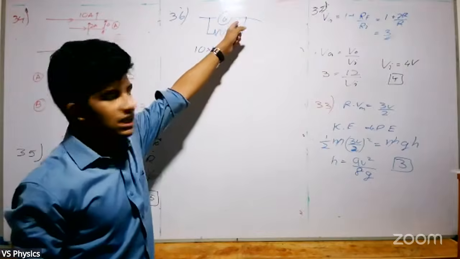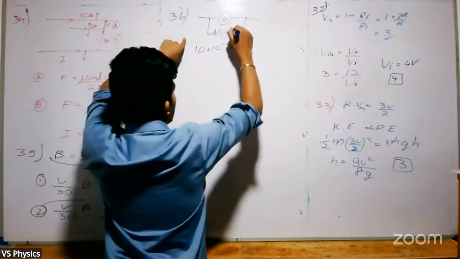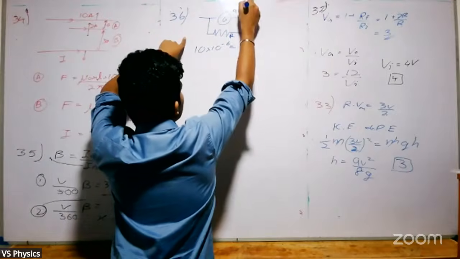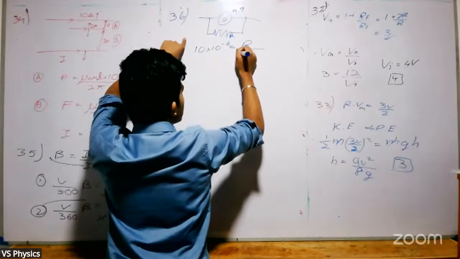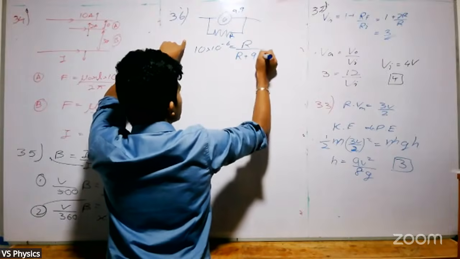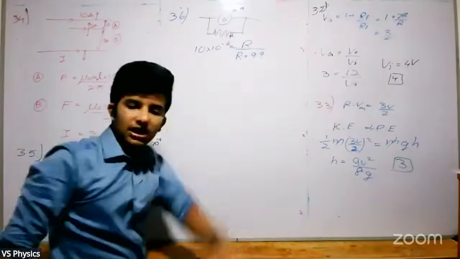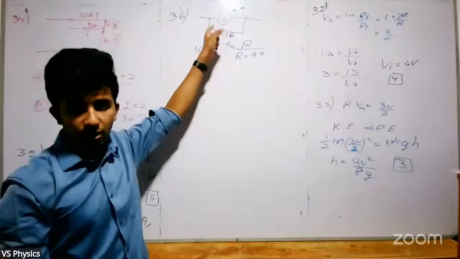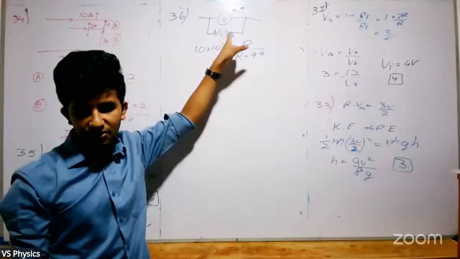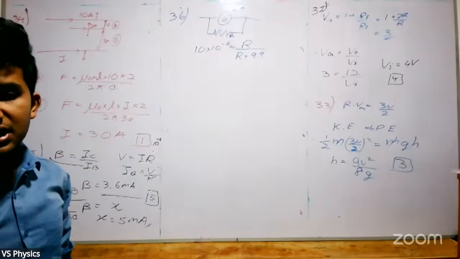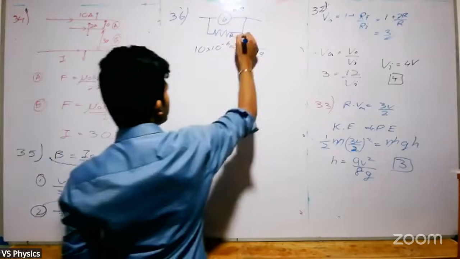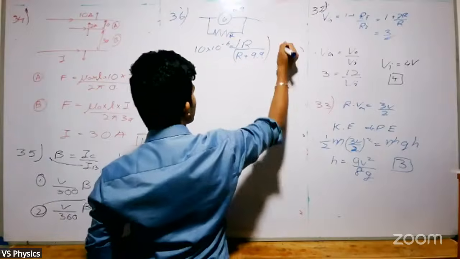to find the current through this, R 9.9. To find the current through the galvanometer, we have to write something like this near total current times the current of the other one. Resistance of the other one. Then you will get the current flowing through the galvanometer. That is the current divider principle. මෙයාට multiply කරනවා by 10 to the power minus 3 ගන්න.